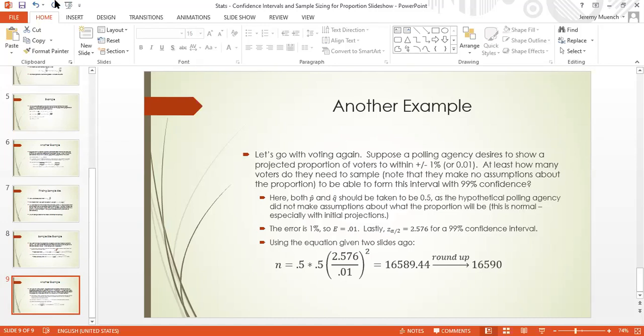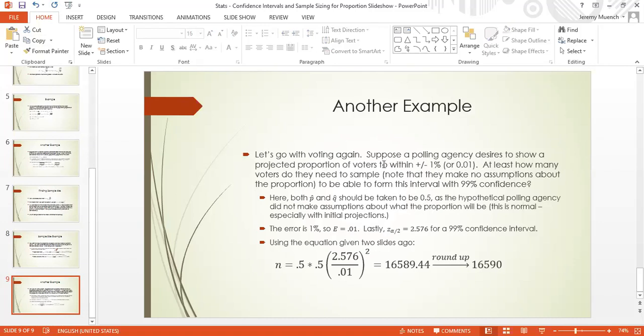That was confidence intervals. We talked about that in the last lecture. This time we're going to talk about setting up a confidence interval that you can be comfortable with. We're going to talk about how many people they need to survey to guarantee that they can actually make these statements. So here we're going for maximum rigor.